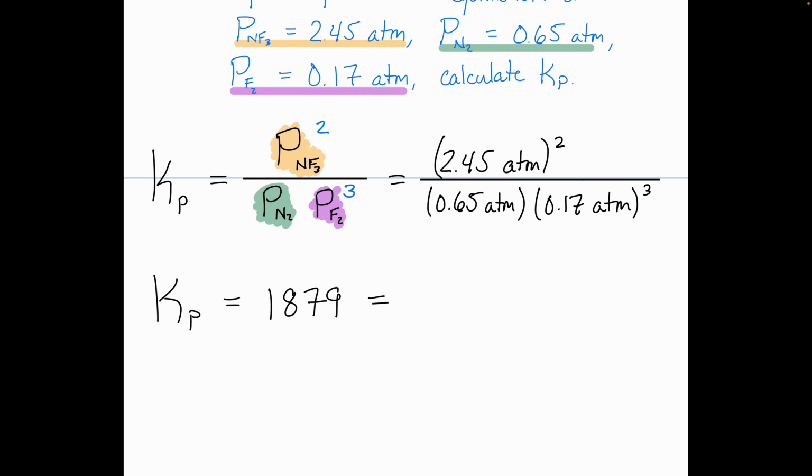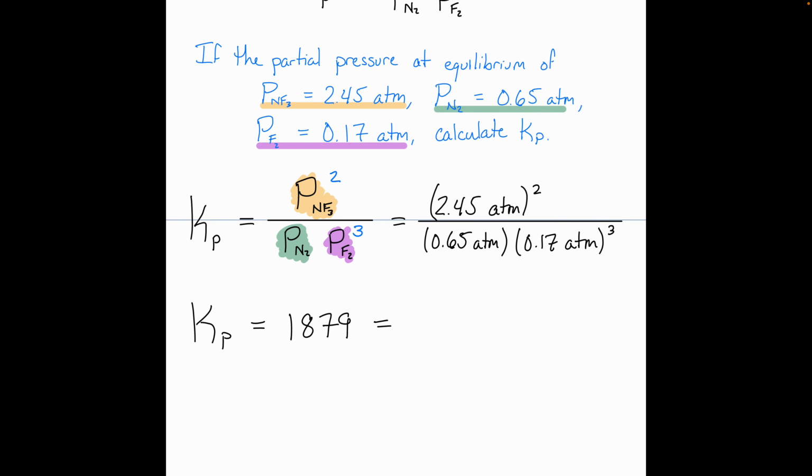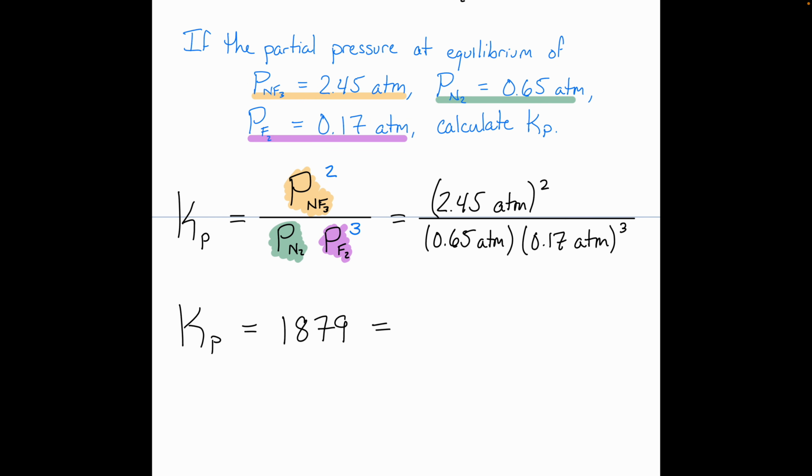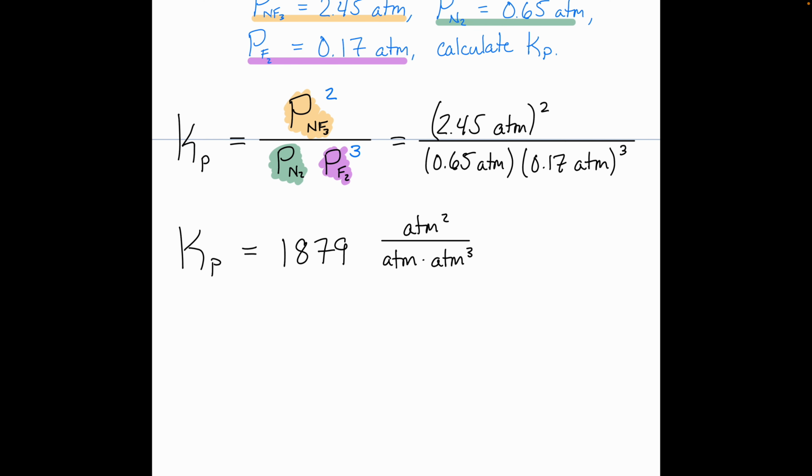All right. We are officially in that portion of our course where we're going to conveniently ignore sig figs for right now. But I do want to look at my units here. So I have atm squared over atm times atm cubed. All right, what's that going to end up simplifying to? So I'm going to get rid of both of these on top and one on the bottom, but that's going to take me to 1 over atm squared.